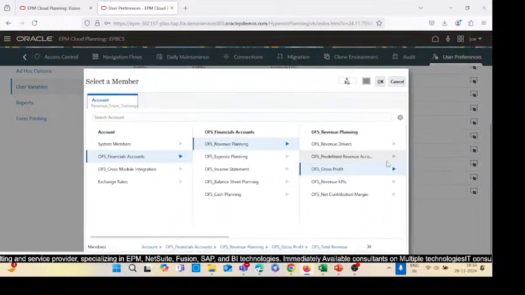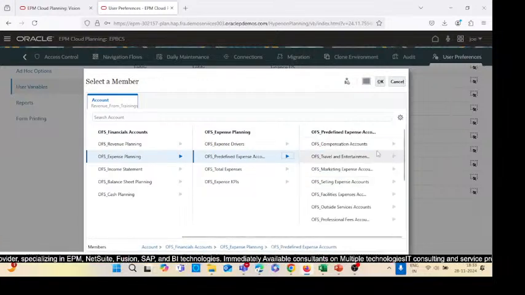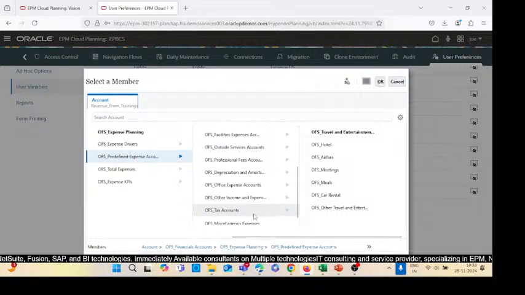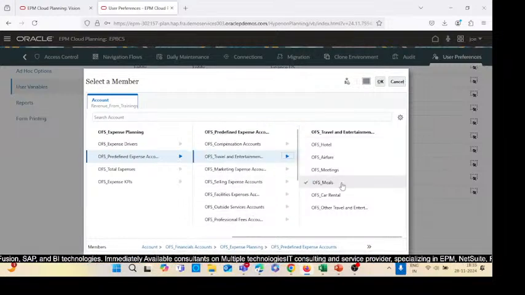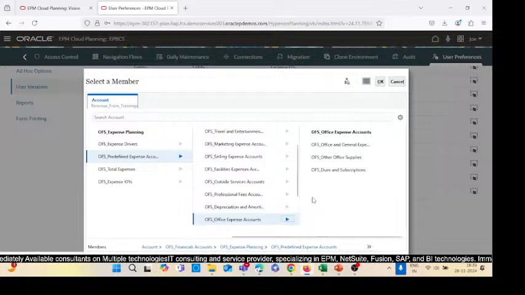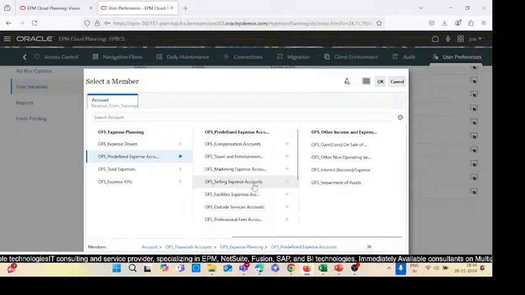So I am selecting here the account. So I'm looking for those expense drivers which we have just added.